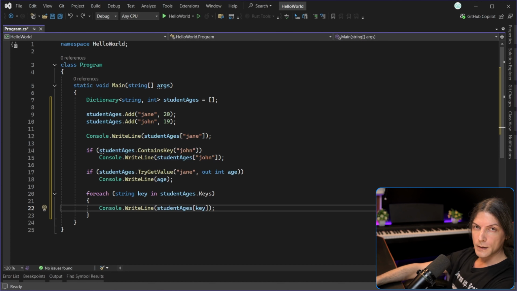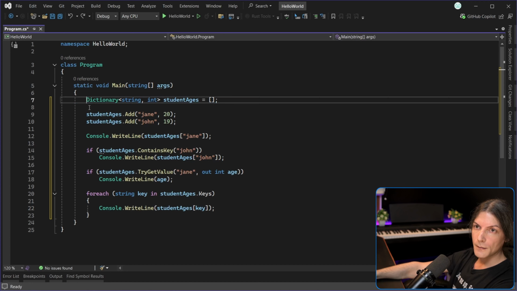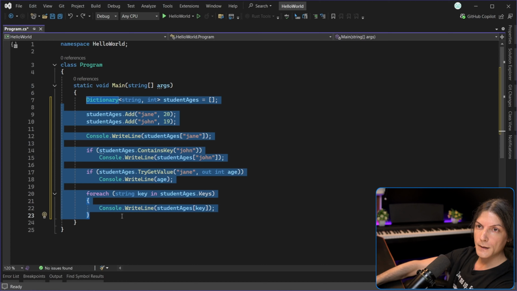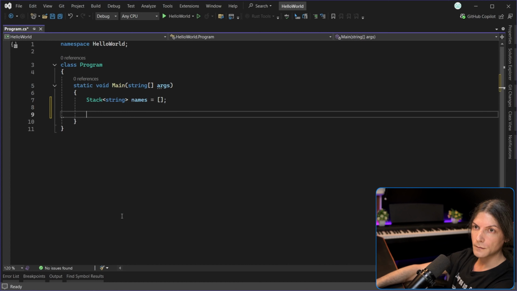Now, you can think of a stack like a pile of clothes. You add new clothes at the top of the pile and you take from the top of the pile. And this behavior is called in programming LIFO. Last in, first out is the acronym for it. So we could theoretically declare a stack like this. You can see it's still a generic data structure, so we can use a stack of anything we want, and we add new elements to it using the Push method instead of Add.